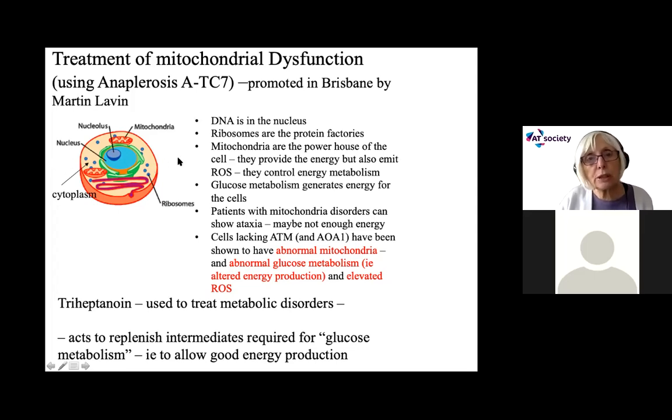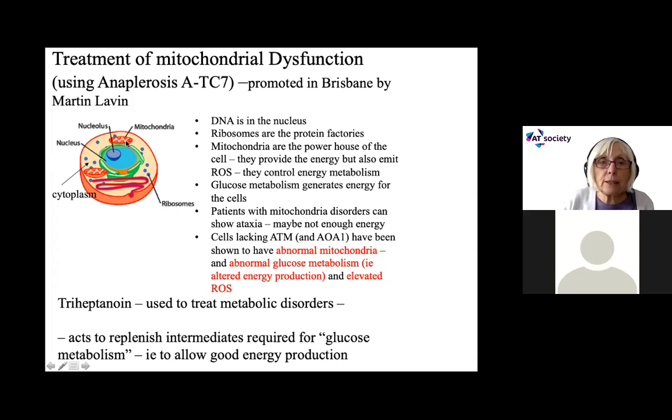So this is a cross section through the cell. This is the nucleus, which is where your chromosomes are, your DNA, most of your DNA is. And ATM is present here, although I think it has also been observed in the region outside the nucleus. This region outside the nucleus is called the cytoplasm. Just out of interest, these ribosomes are the protein factories, so they're where proteins are made.